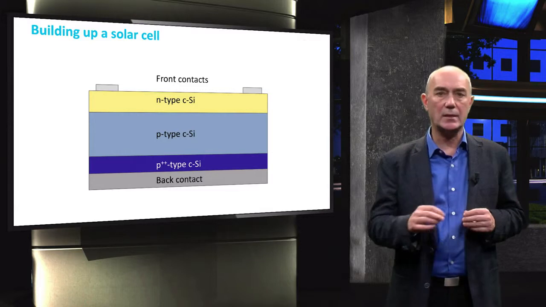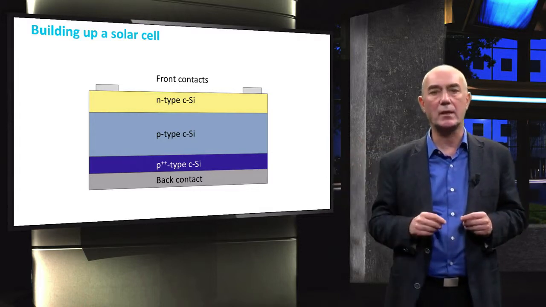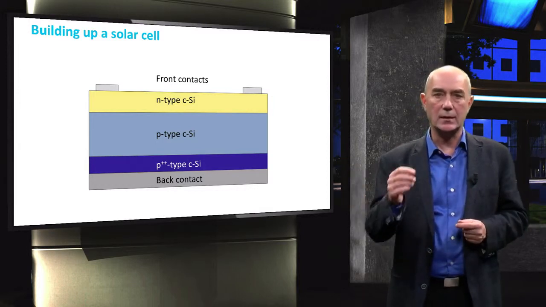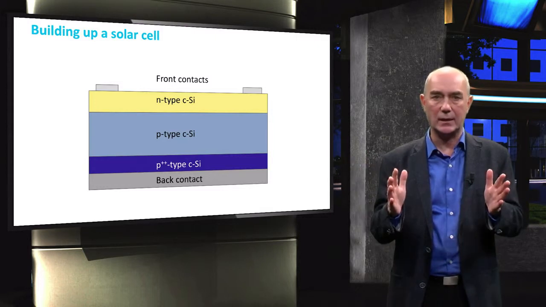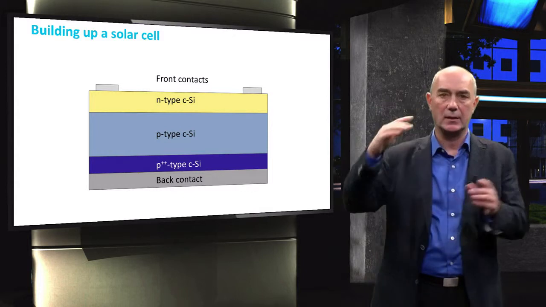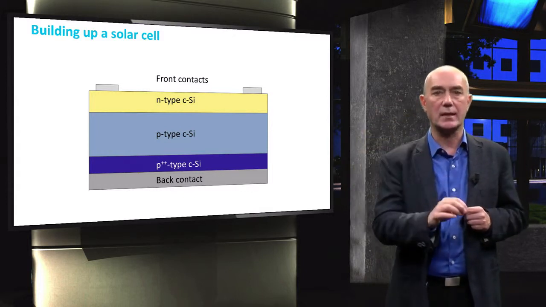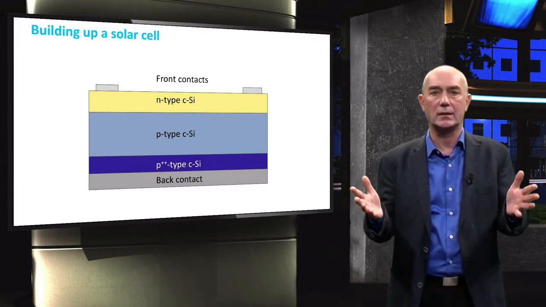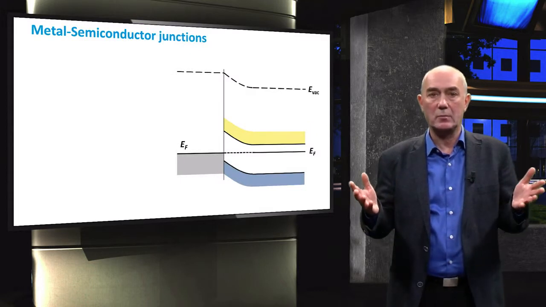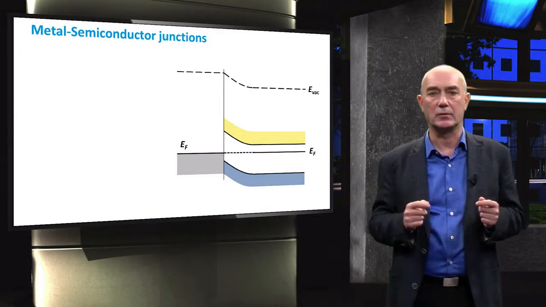A solar cell has to be connected to the external circuit, where the electric current generated by the solar cell can do useful work. This is done by applying 2 metallic layers, one on the front and one at the back of the device. They are called front and back contacts. Their presence is necessary to extract photo-generated electrons from a solar cell. During the last week, we will understand what happens at the junction of a metal and a semiconductor.